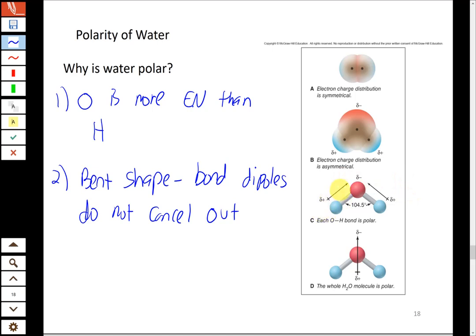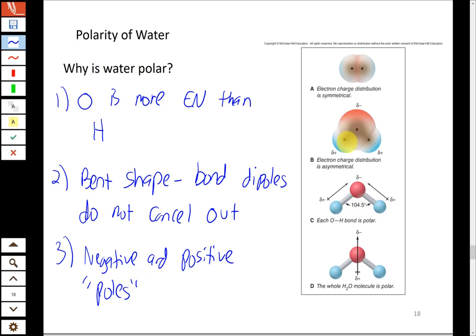This one in particular, you have two bond dipoles pointing towards the more electronegative oxygen atom. It's a little bit small on your screen, but you should be able to see those two arrows. And then in net, there's a dipole pointing from the bottom to the top because those two arrows, when they point together, they reinforce in the vertical direction as it's shown here, and you get this net dipole moment. And so when you have a net dipole moment, you have regions of negative and positive charge. So a water molecule has negative and positive poles, if you want to use that terminology.